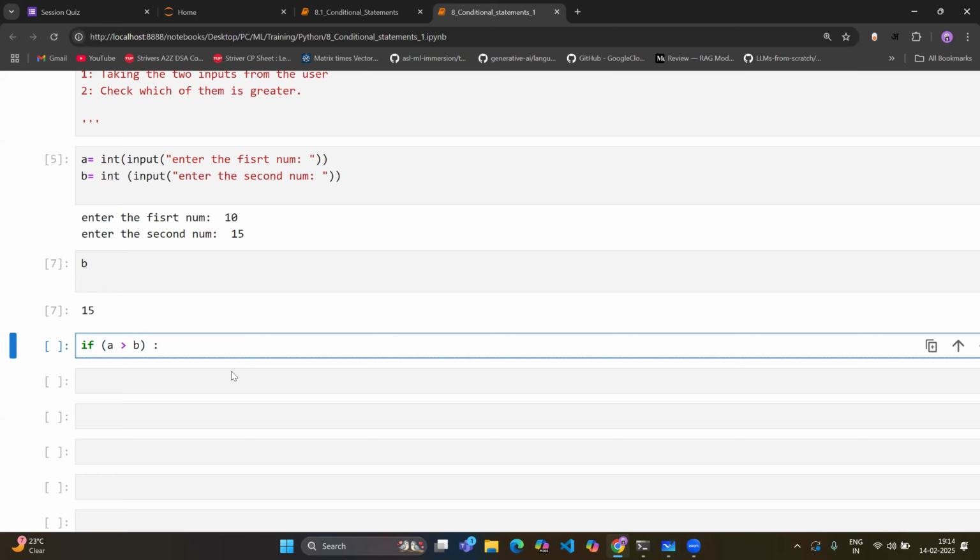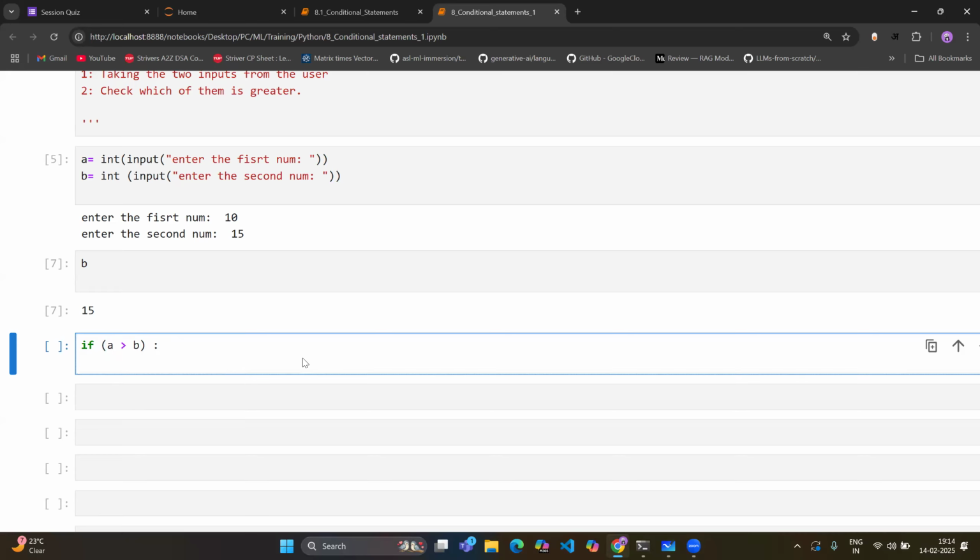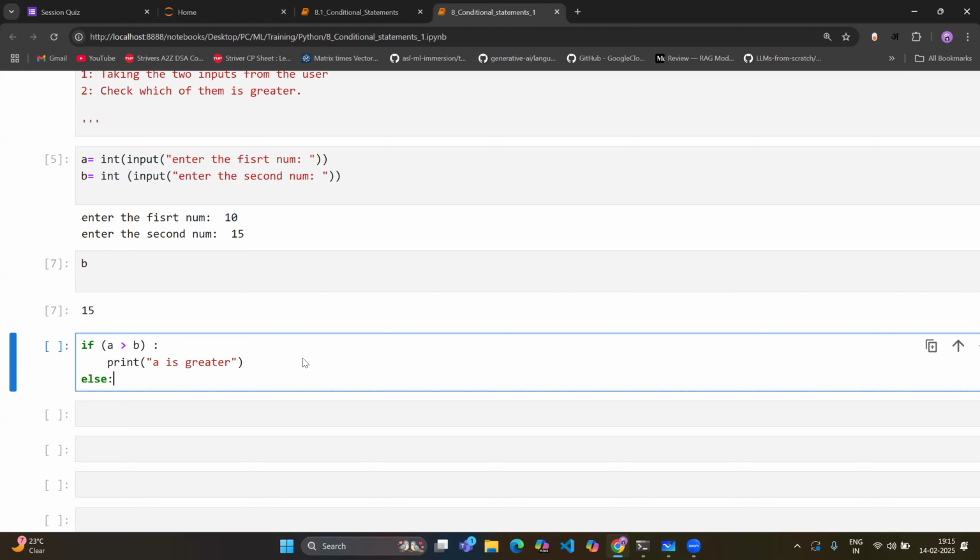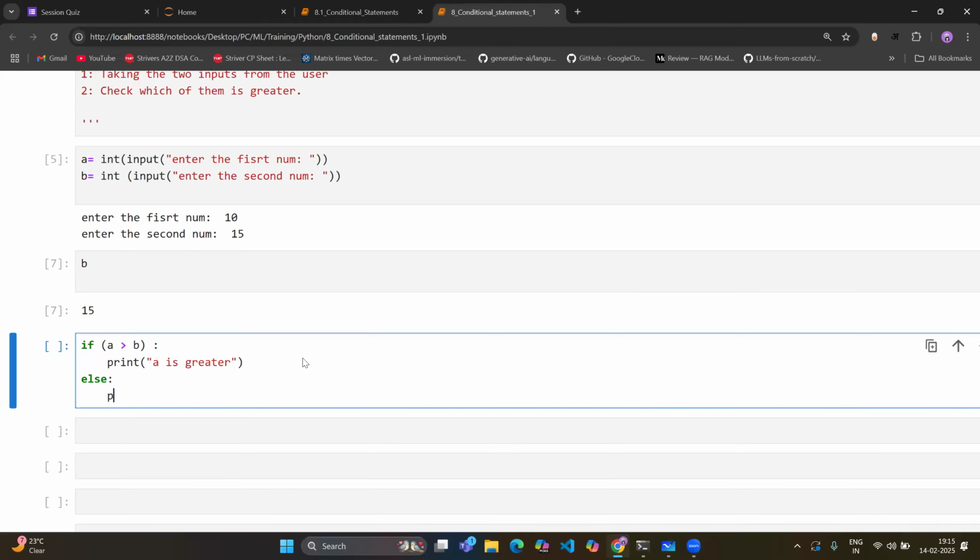If A is greater than B, then I will print A is greater. Otherwise, else I can print B is greater.